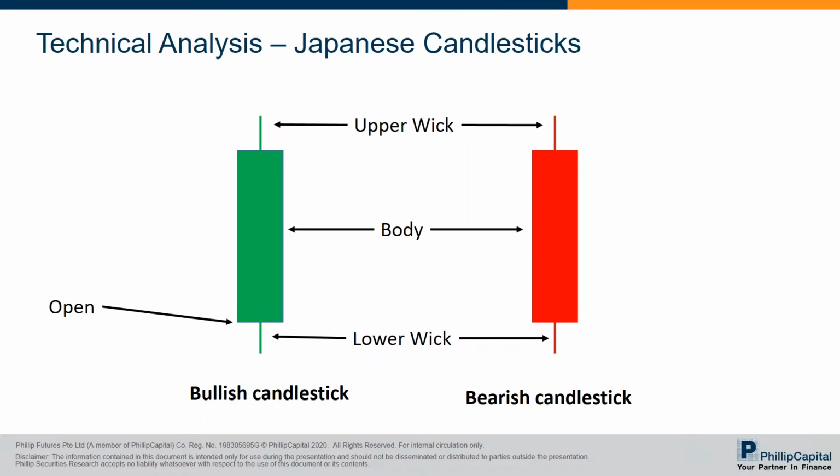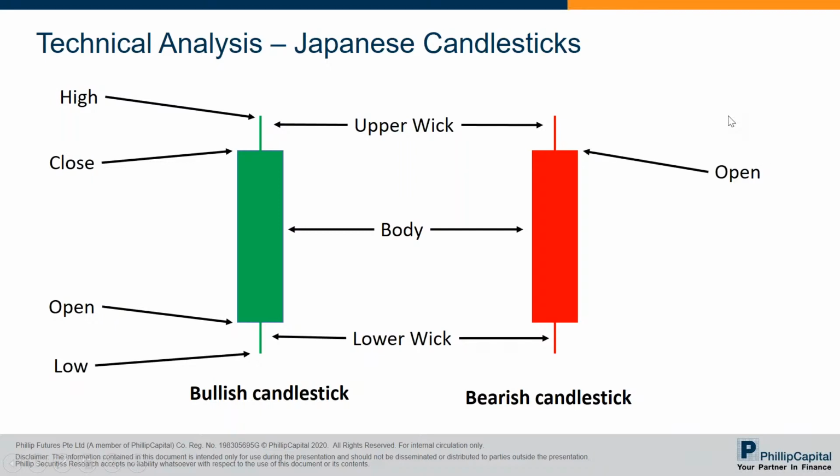For a bullish candlestick, the lower portion of the body is the open price, and the top wick is the highest price that the asset reached during the day. I was talking about the daily time frame, so this is a daily chart. On this day, the price opened at this level, and during the course of the day it went as high as this, and also went as low as this. At the end of the day, it closed above. I think you should get it: open here, went as high as here, went as low as here, and eventually closed above. So this is a bullish candlestick.